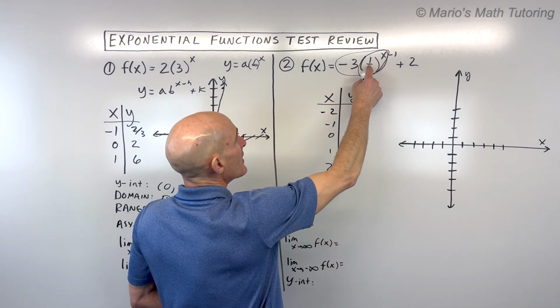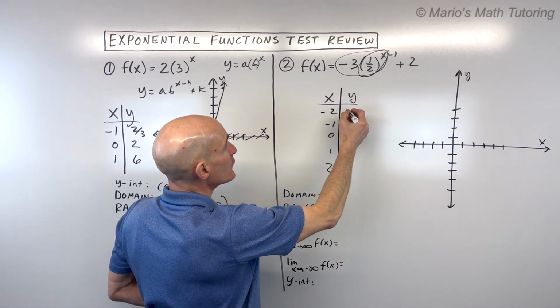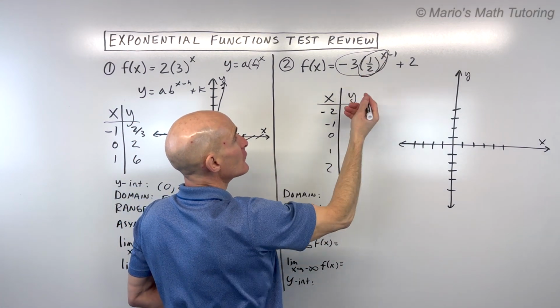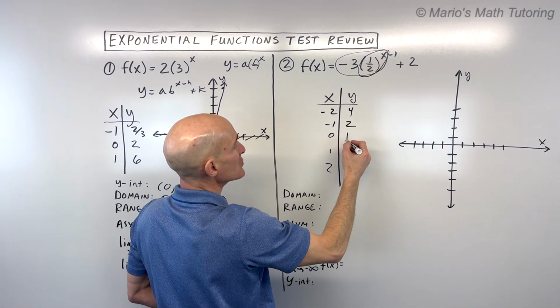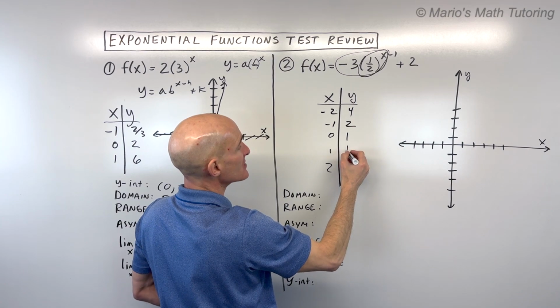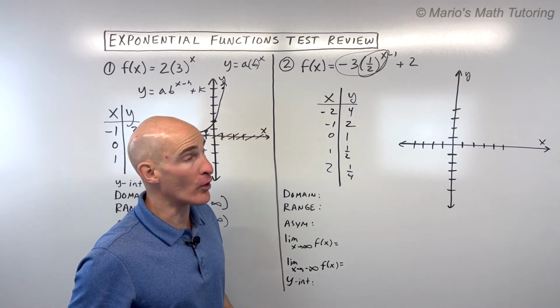When you put a negative exponent, that tells you to take the reciprocal, so that would become 2, and 2 squared is 4. 1/2 to the -1, you take the reciprocal, that's just going to be 2. Anything to the 0 power is 1. Anything to the first power is itself, and then 1/2 squared is 1/2 times 1/2, or 1/4.